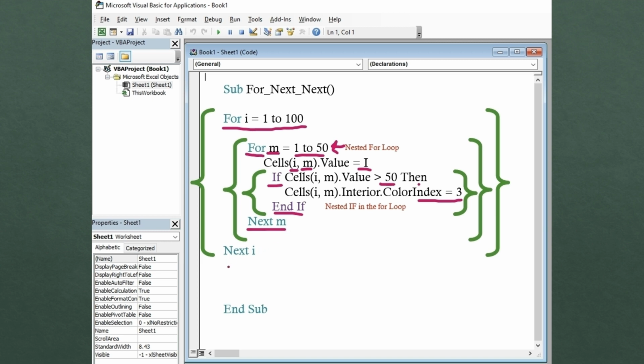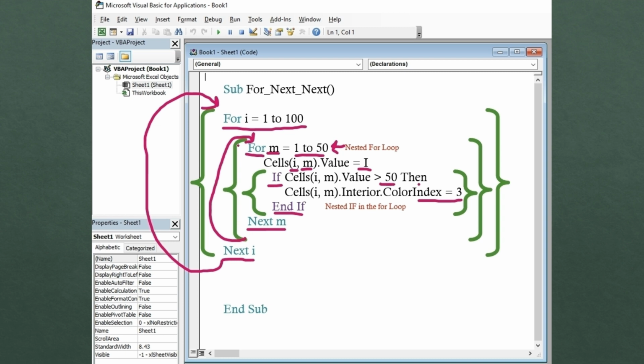And then outside of that inner loop is the outer loop, which will be Next i, which will then loop through the counter variable i. So we have a nested For and a nested If. And this will be vital to creating more complex macros and loops that go off of each other and are nested within.